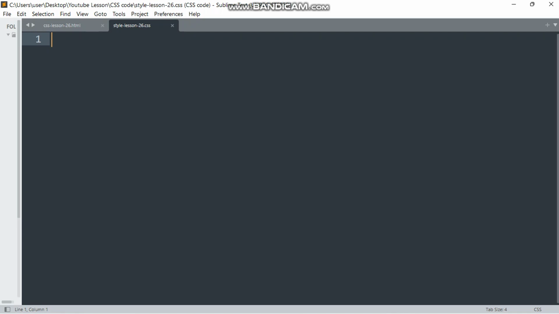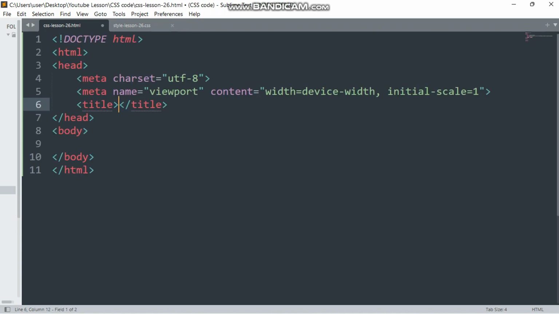So now, without further ado guys, I have created our lesson 26 HTML file and lesson 26 CSS file here. The both of them are here correctly now. So in the HTML file, we're just going to create our body plate firstly. After creating the body plate, we'll say CSS variable. After saving this, we'll come down into the body of it.